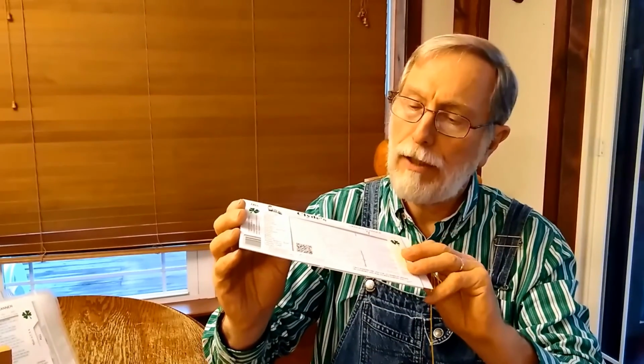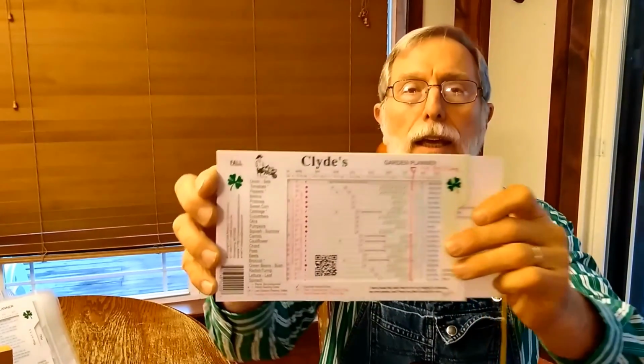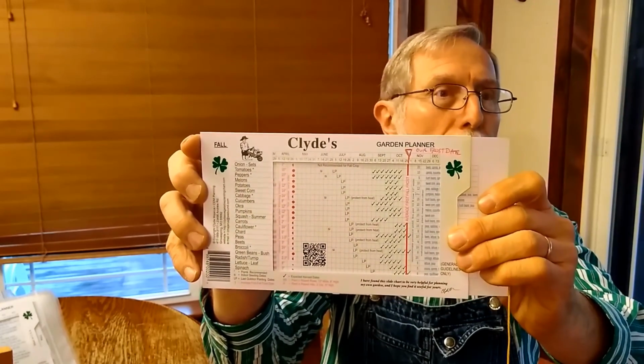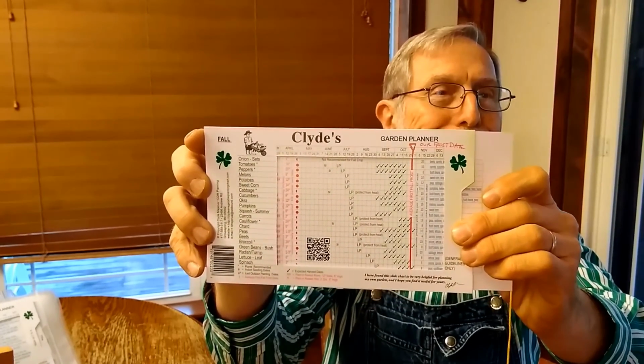Some customers might be interested in doing a fall garden. You roll the chart over, slide it to your fall frost date, and now you can help them as they want to get started with the right timing of events for a fall garden. I like doing a fall garden. We have really good fall gardens here.